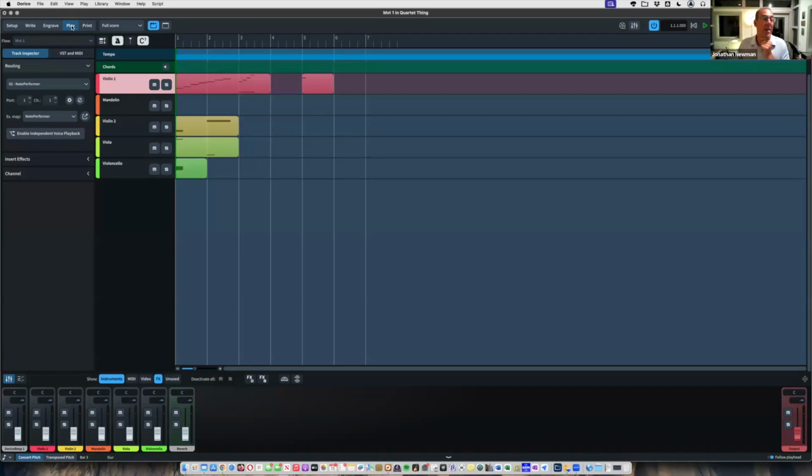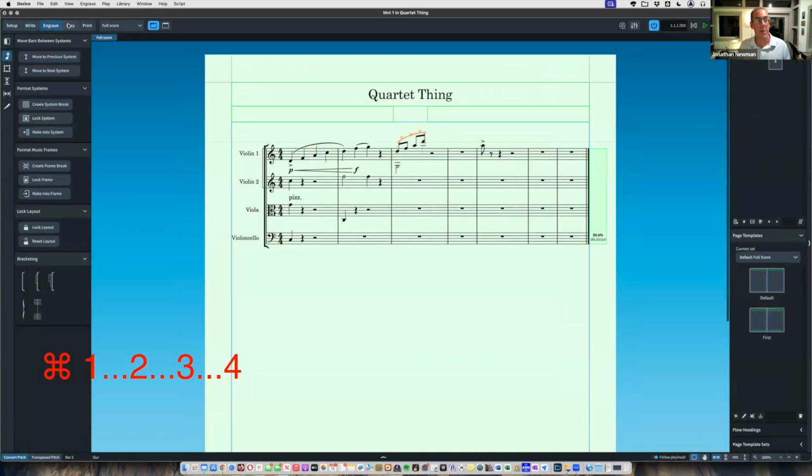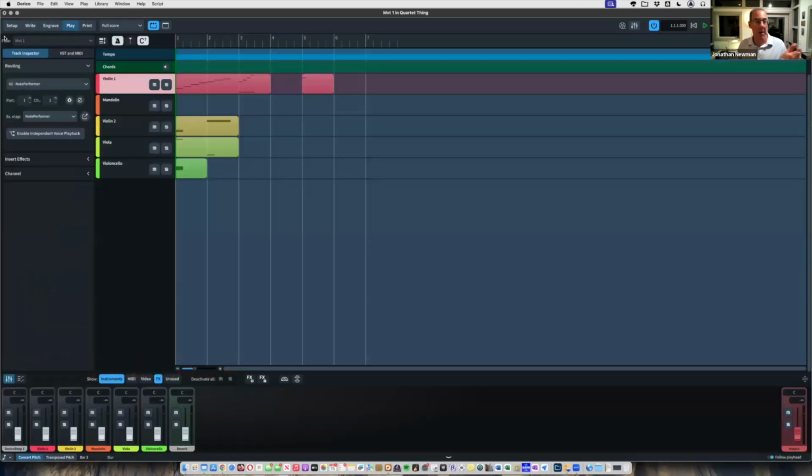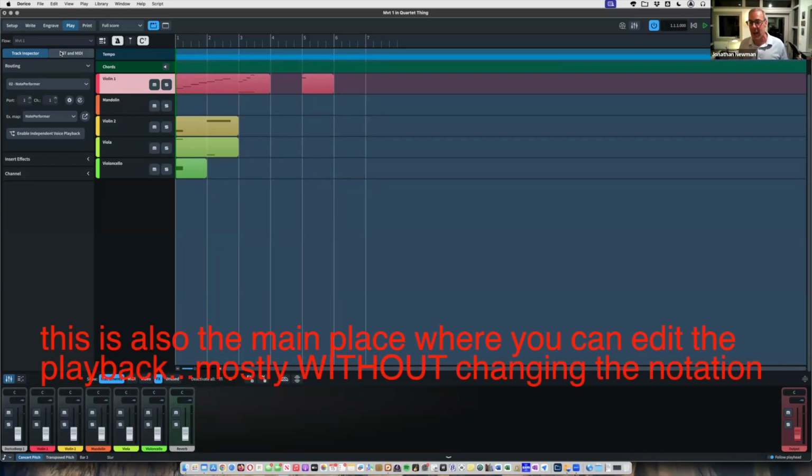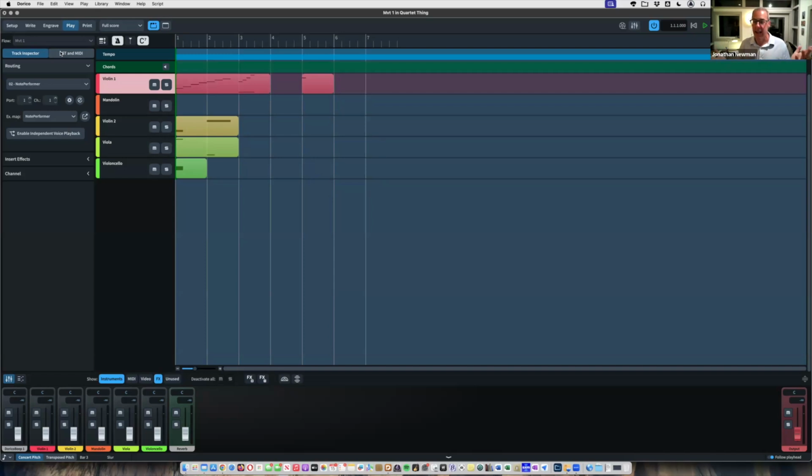Okay. Let me quickly then go into, I went to Command 4 to play mode, the play setup mode: write mode, engrave mode, play mode. This is where you do your VSTs and assigning instruments, this is where it happens. I don't do a ton of this. I'm very bare bones. So I've got Note Performer running. It's got a template running. It automatically assigns things from Note Performer, and it's basically done.